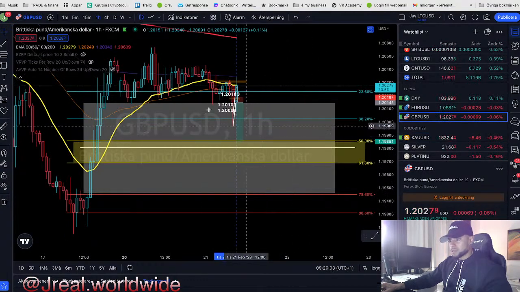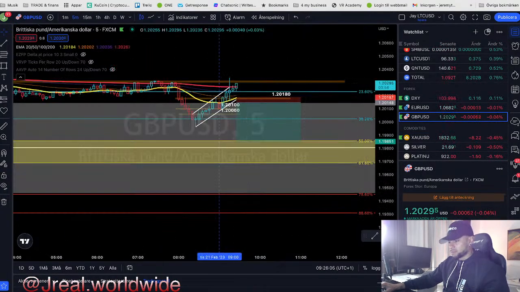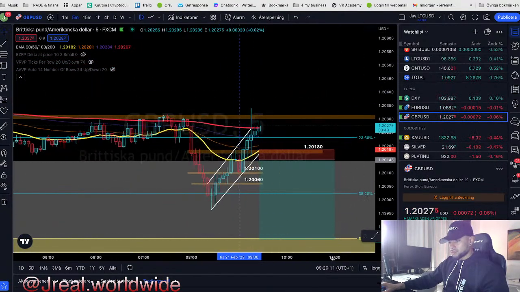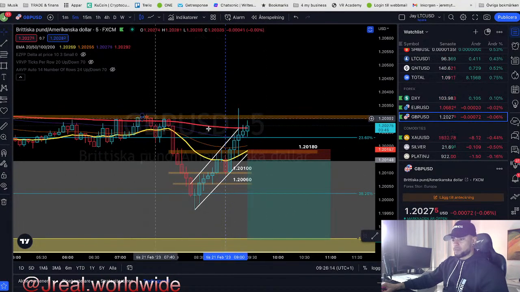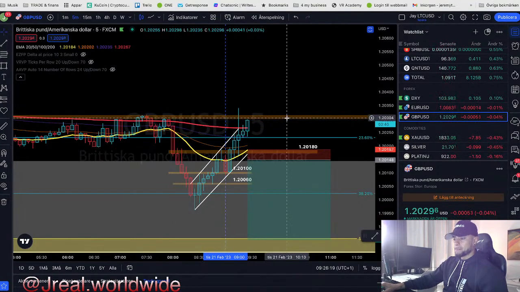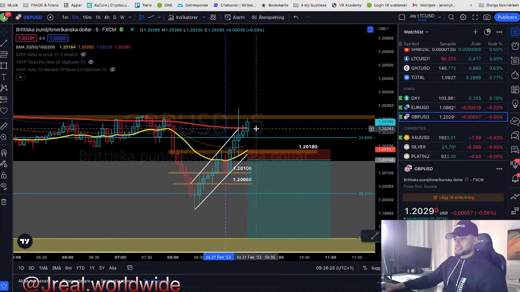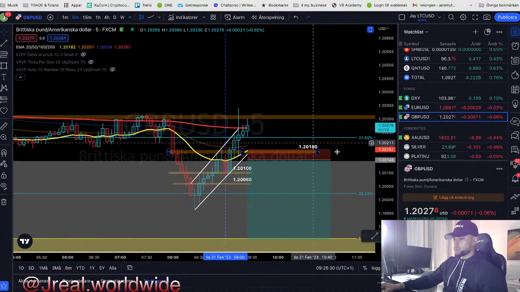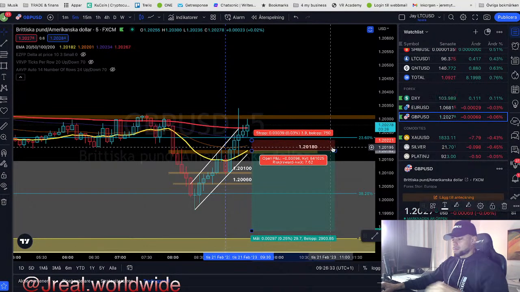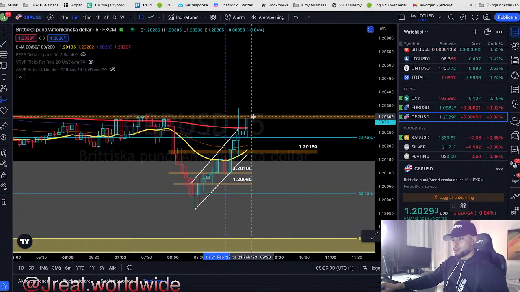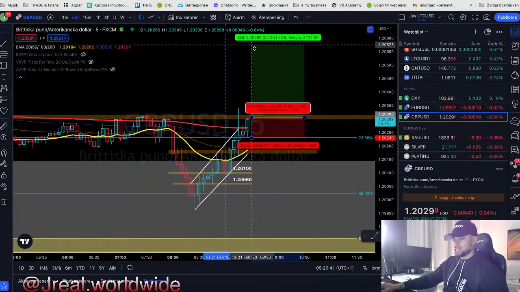Back to the British pound on the 5-minute time frame. Oh snap, you see what's happening? So let's see if it manages to close above this. We waited for this the last time. We wanted to see the market close above this orange line. It didn't happen. As you see, this wick just rejected, came straight back down again. Now let's see if it manages to break this orange resistance to give us a nice entry for GBP USD.